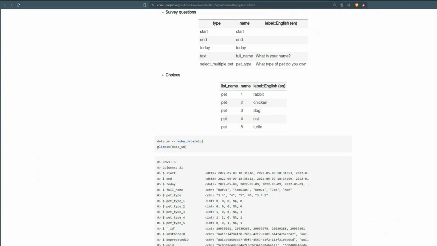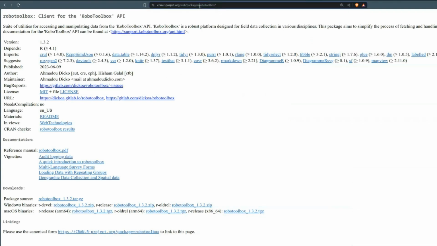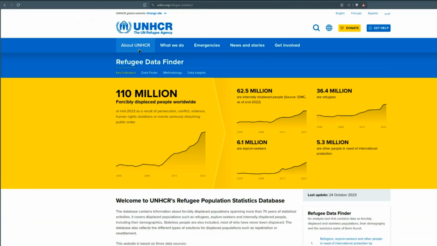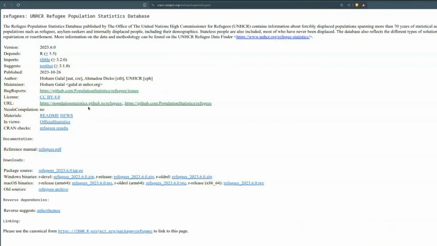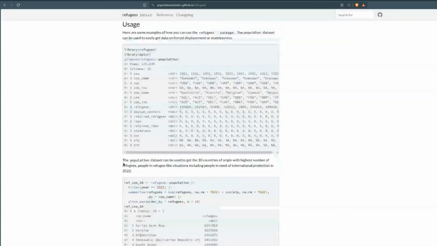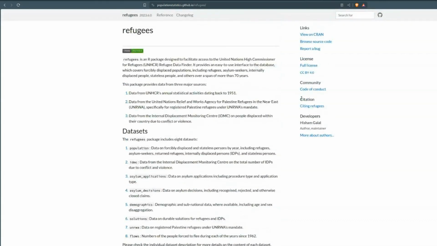Maybe one last package I didn't show is the refugees package. Basically, if you are working on a report involving official statistics from UNHCR, usually shared on the platform we call Refugee Data Finder, then you have the same data in this package. And it's a pure data package, so we don't pull anything from an API because it doesn't need that refresh. The data is refreshed officially twice a year. And you have the data in a nice format, then you can play with it to do some sort of analysis, reporting, and everything. So just wanted to mention that one because it's also quite useful.